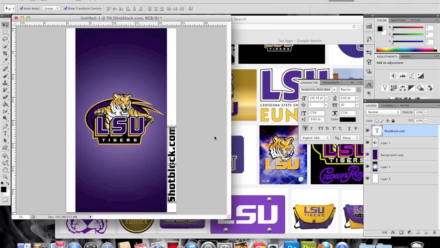Let's say I want to put it again over here. All I got to do is, how do you duplicate a layer? Command J, duplicate. So Command J, and now it's sitting on top. See, there's two of them. It's a copy. You can't see it because it's sitting on top of it. Grab it and move it up here if you want. Now you've got two of them.